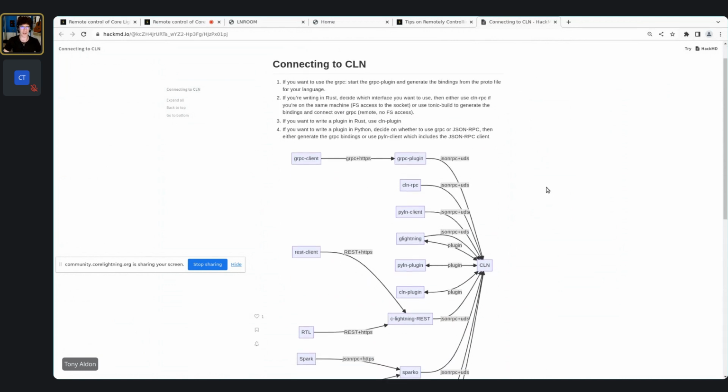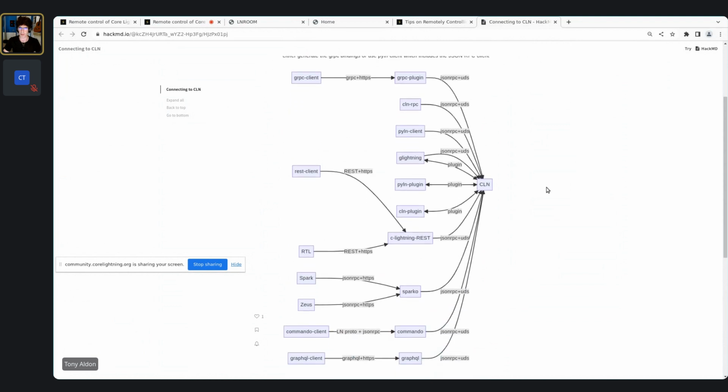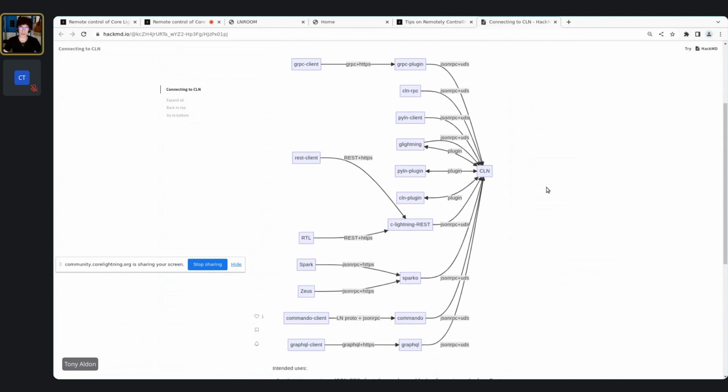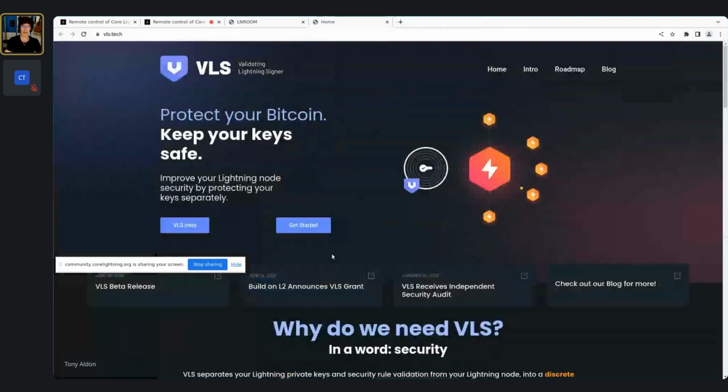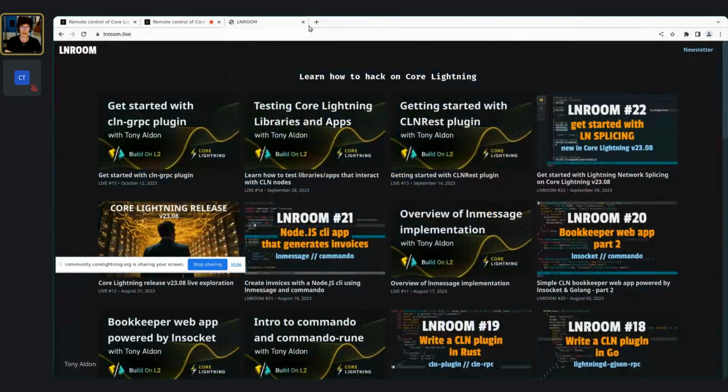And there is this article, connecting to CLN, if you prefer graphics. So we see gRPC client, REST client. We don't have CLN REST because it was done before. And here we can see CLN. Those ones are done not at the plugin level, but on the machine. So this is when we run on the same machine. The others are remote. So there are those two articles that are really quick and to the point for those things.